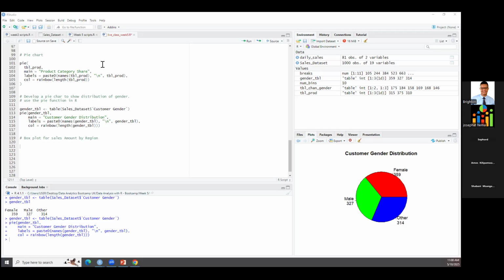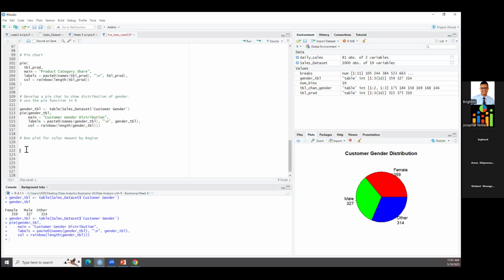So box plot, the next one. Simple as. I think last time we saw a box plot, but it was more of a one-dimensional box plot. The box plot that we saw earlier was just sales amount on its own, but now we want to relate sales amount with a region. I'm going to make it very simple to begin with and show you the difference.